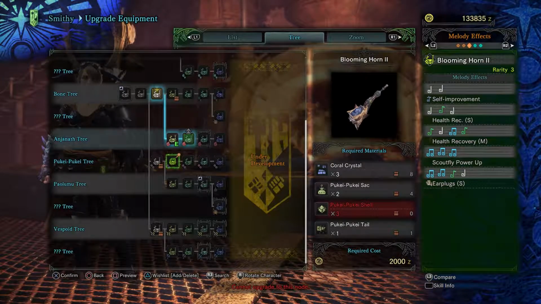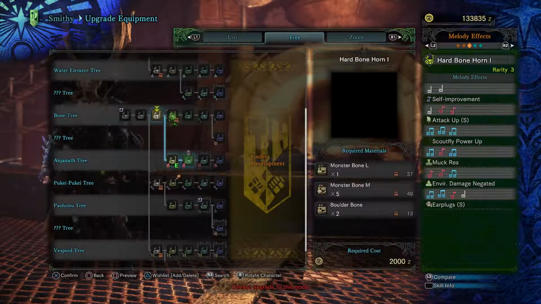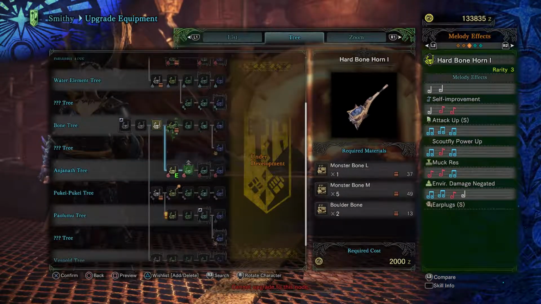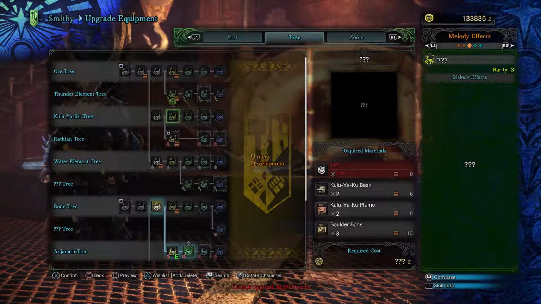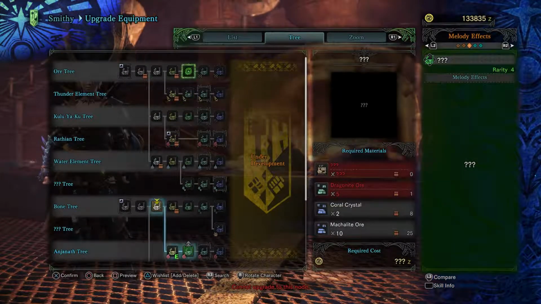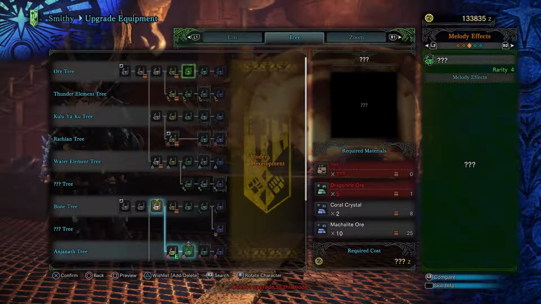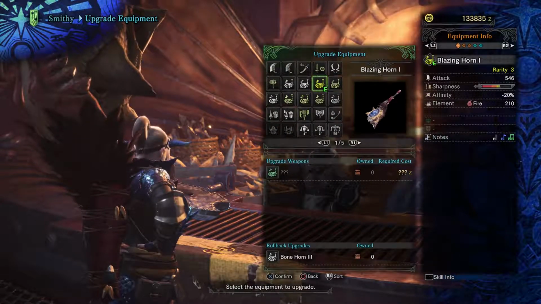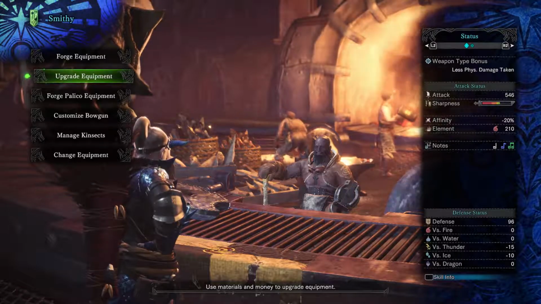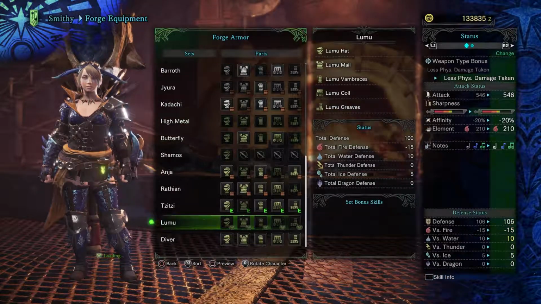I guess it'll be useful if you use mantles a lot, but I guess it's just generally useful. I don't know. I've never used Paolumu horn before, but I can see it being useful if you're using stuff like Vitality Mantle, which we haven't got yet, but we'll get around to it eventually. Or do we? I'm not sure if we have Vitality Mantle yet.